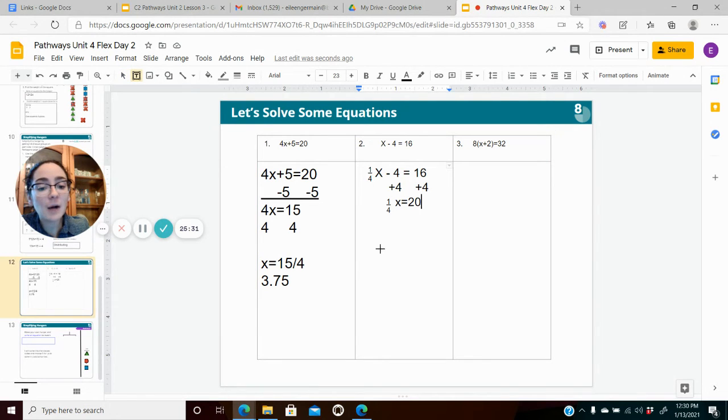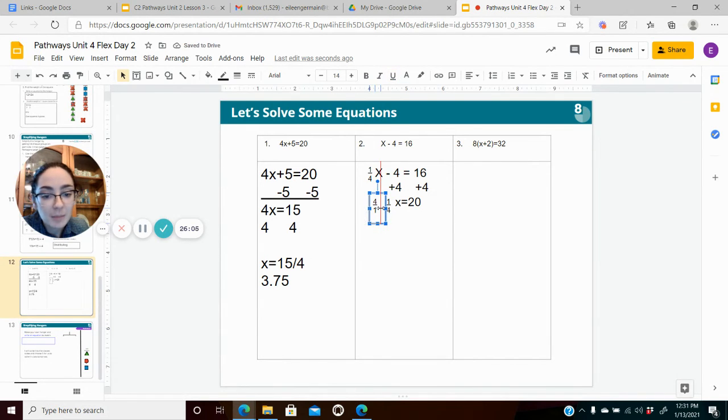So what I need you to do right now is, there is a text box that has some lines around it. You're going to grab that text box and drag it up next to that 1/4 and click into it. And we're going to multiply by that reciprocal, which means we flip that fraction. The reciprocal of 1/4 is 4 over 1. We make it into a fraction by highlighting that 4 and underlining it. Okay? We can make it a little bit scrunchier. Scooch it a little bit closer.